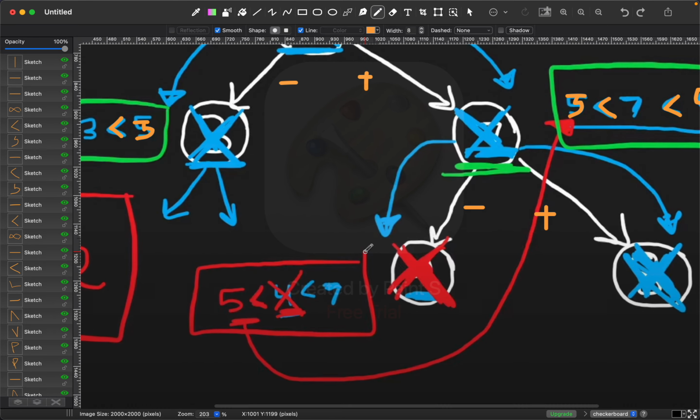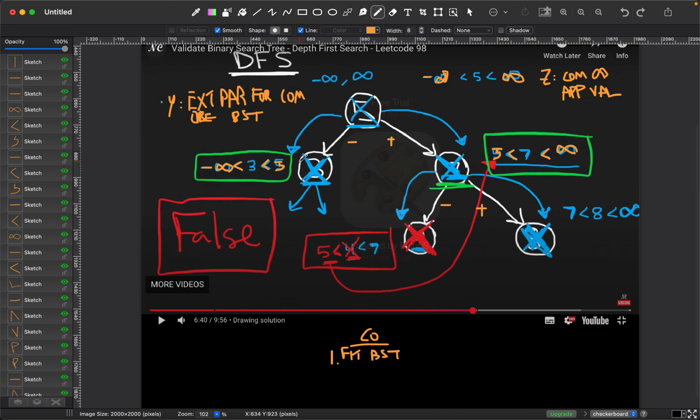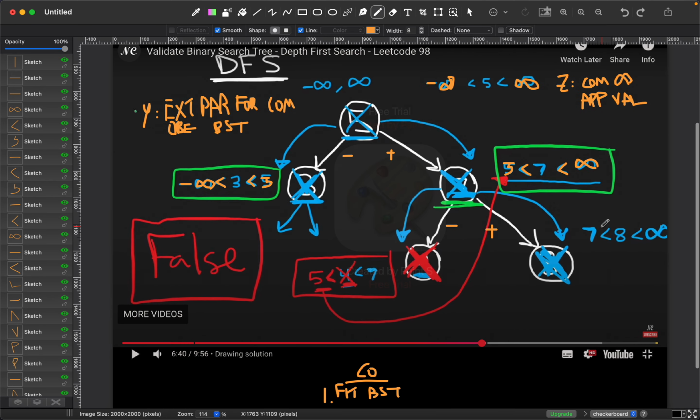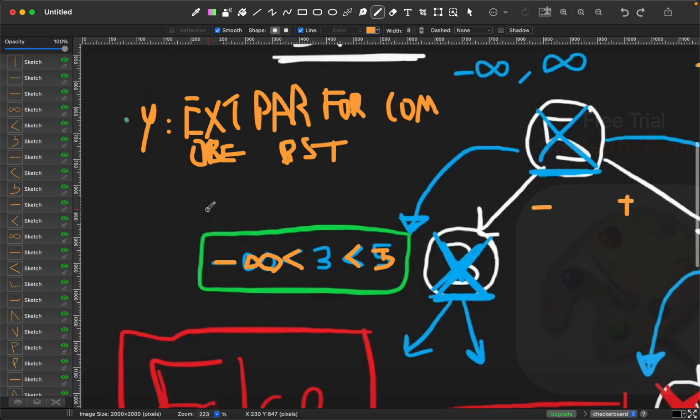You do the Y operation, where we go down this route first. So it must obviously be more than this node this time round, because it's always based on your values.